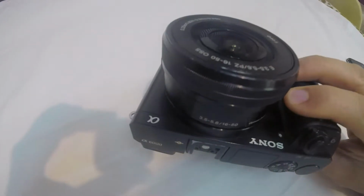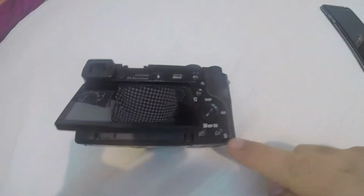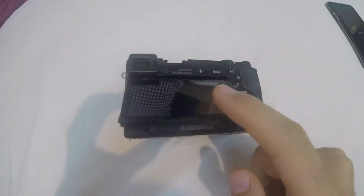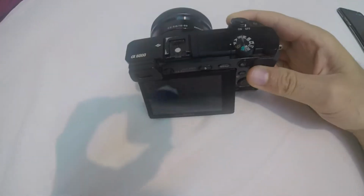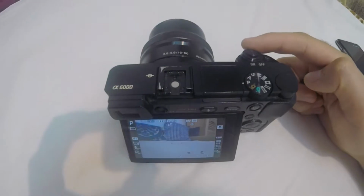This is the Sony A6000 camera. Let's see how to set up the custom 2 button to increase or decrease the brightness of the LCD. Okay, so power it on.